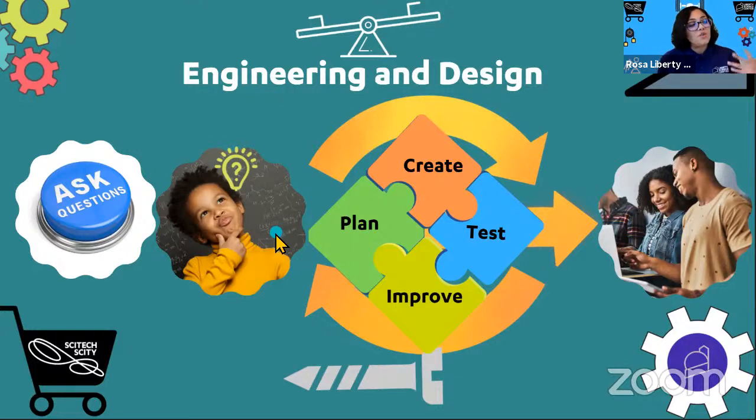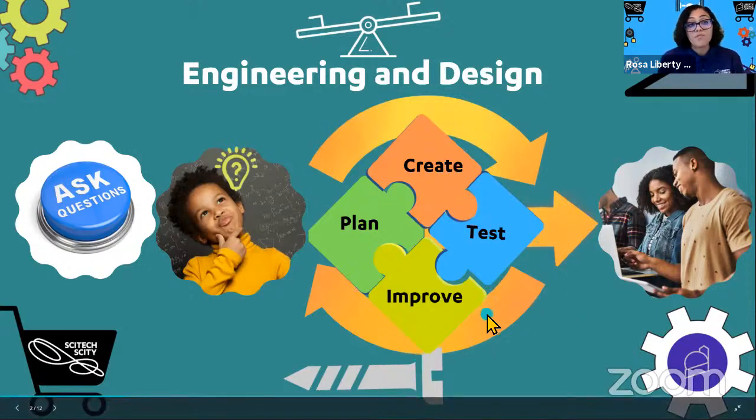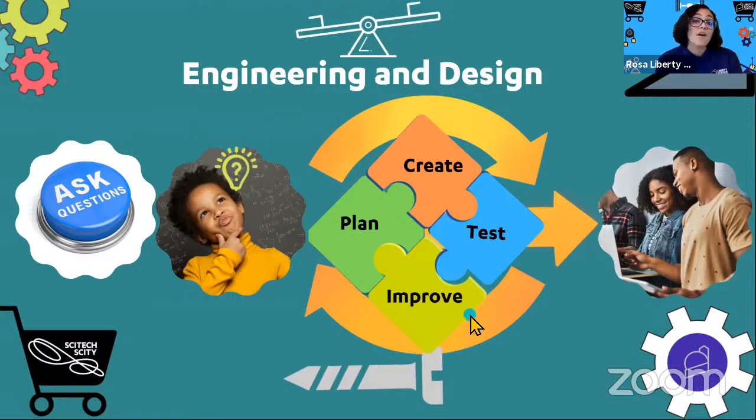When you have something that you've imagined, then you go and you plan it, create it, test it, which is extremely important, and improve it, because there's always going to be some modifications that you'll need to do. And this is why this in particular is surrounded by arrows, because it can go on as long as you need. But finally, when you are ready and you have a working and successful example, you share it with your friends, your families, or other scientists.